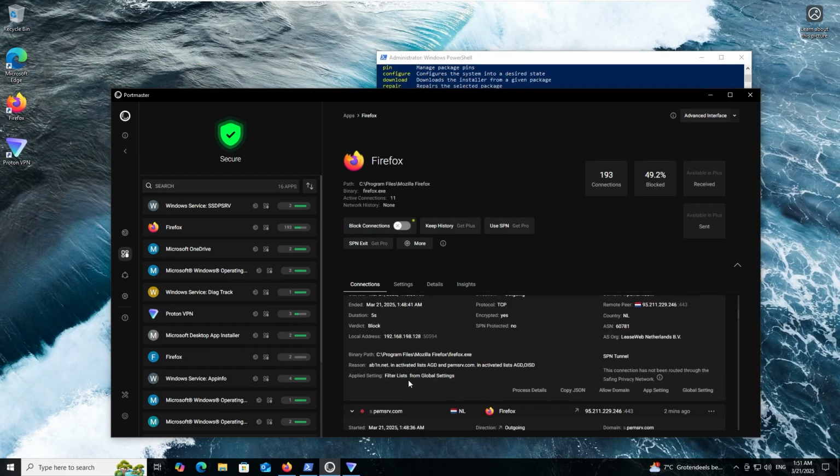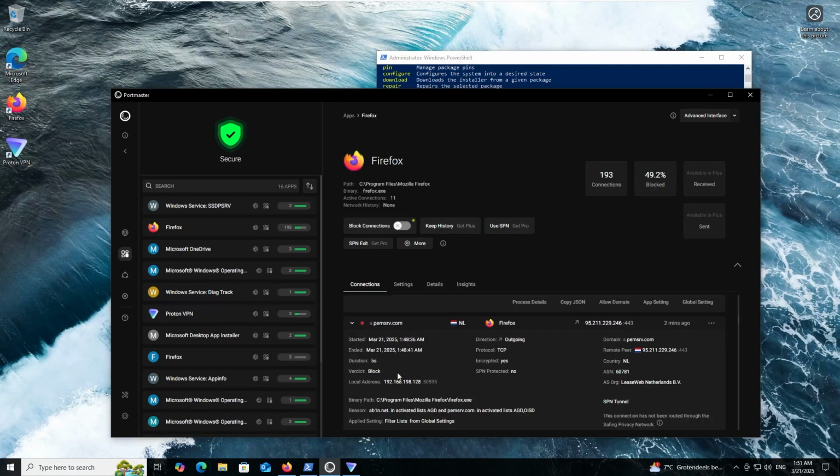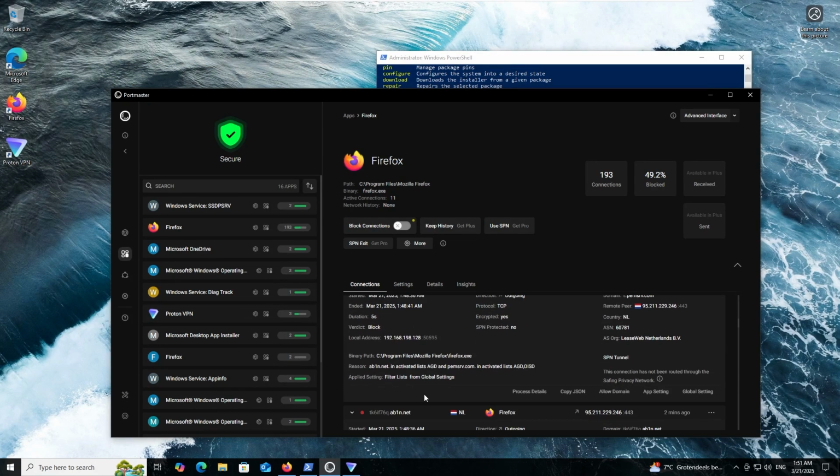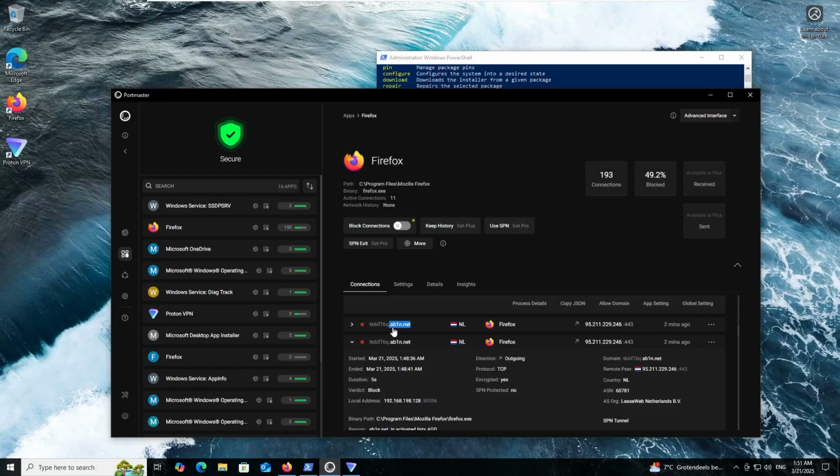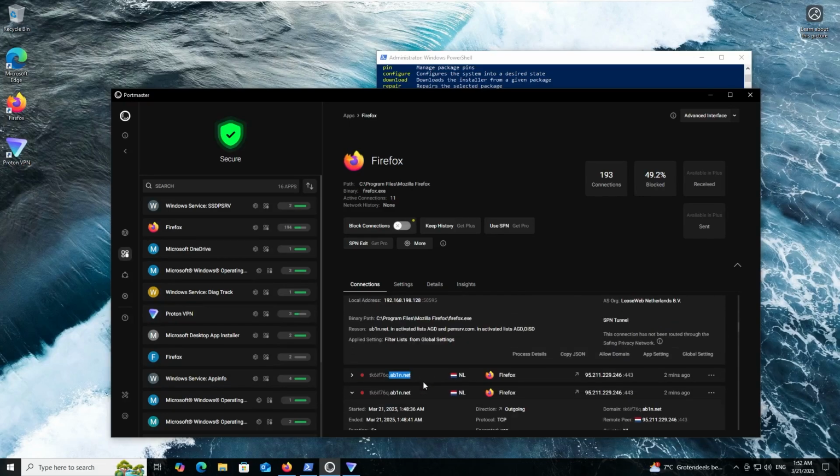So the recording app decided that it doesn't want to do its job. What I was trying to show you guys here was how the service Portmaster basically blocks websites that try to bypass ad blocking by doing things like domain hopping and all that kind of garbage.